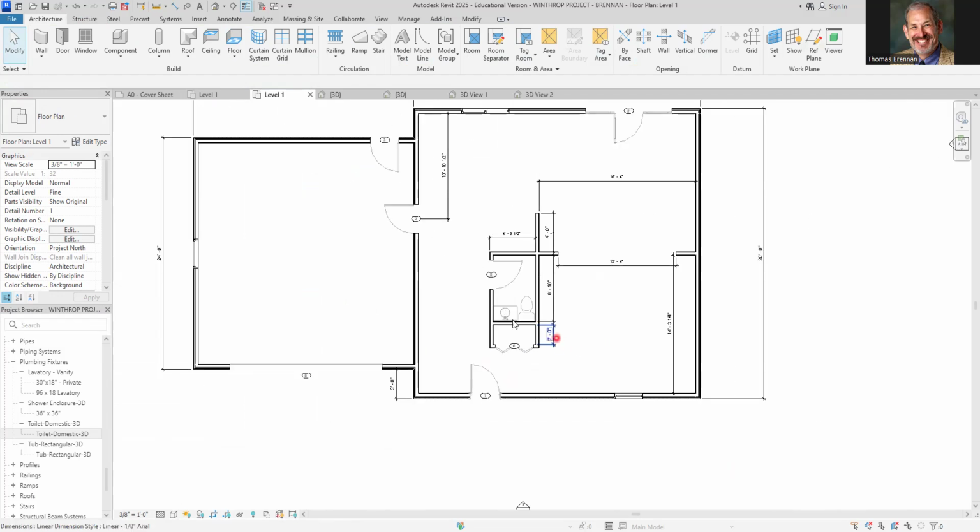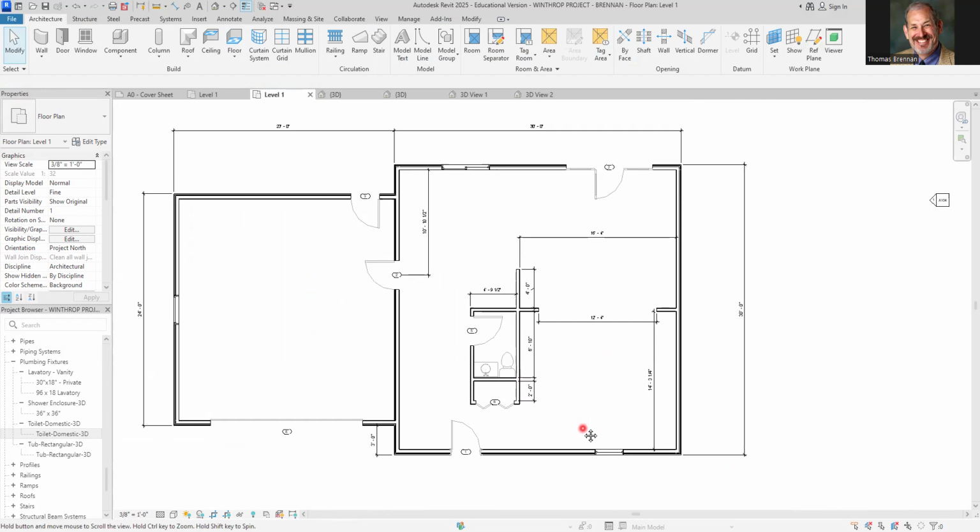Okay, right here, don't worry about the stairs. We're going to take care of that later. So what we did there is we just put in some walls. And then once we got the walls where we wanted them, make sure, and again, one of the things I'm going to keep on harping on is this right here: make sure that this is blue, your thin lines. Makes life a whole lot easier. And that is how we would do those next little parts right there.